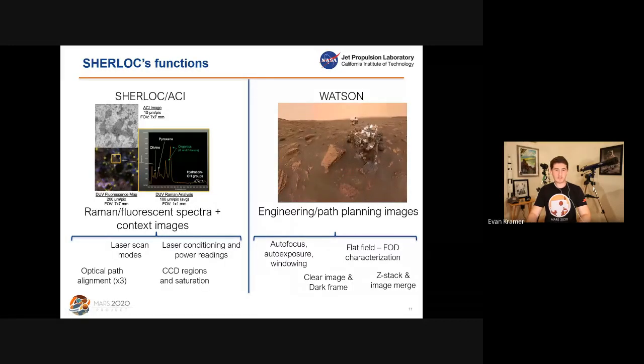A lot of my work last summer was to help get the SHERLOC functional procedure designed, simulated, tested, and ultimately run in ATLO. A functional test procedure is essentially meant to test every mission-critical operational feature of an instrument to ensure it can perform the job it was meant to do on Mars. I've highlighted just a few of SHERLOC's major features we wanted to test on this slide.